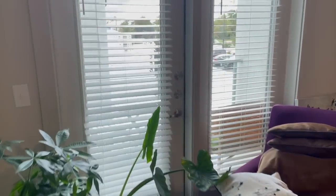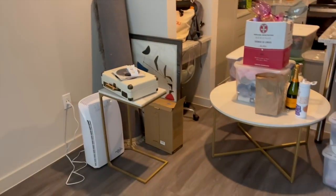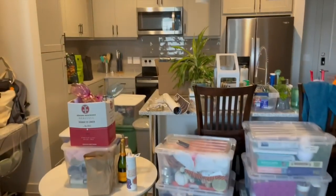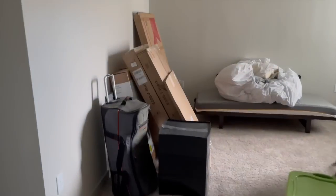furniture. We set up all the patio furniture. All this stuff, we're just kind of making way for the couch and the big stuff, which the boys are gonna move. Cameron and a couple of our friends are gonna help. We have all this shit in the library ready to set up.